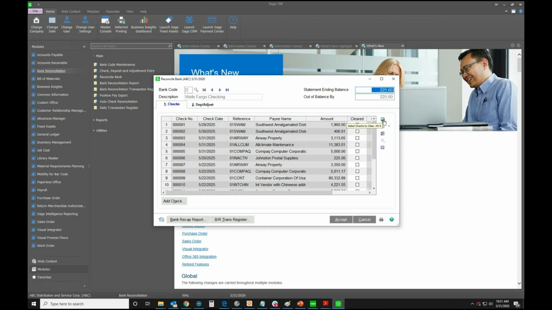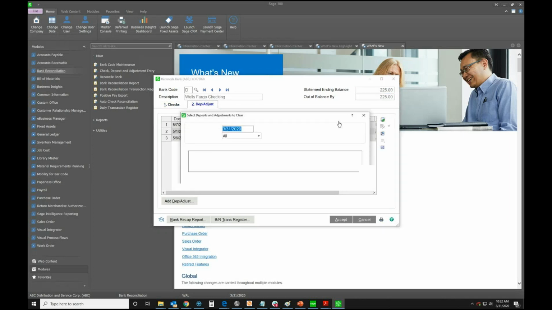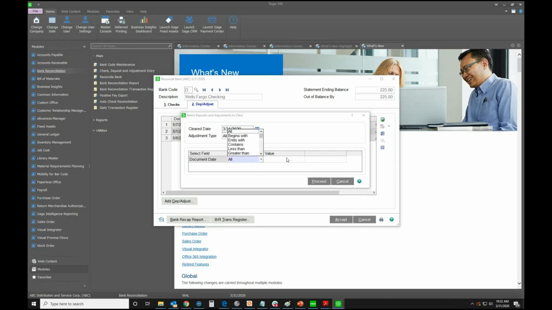Say you have a specific one, and say if all of them, you could choose the green button and it will select specific periods, or you go by dates, like greater than, equal than.